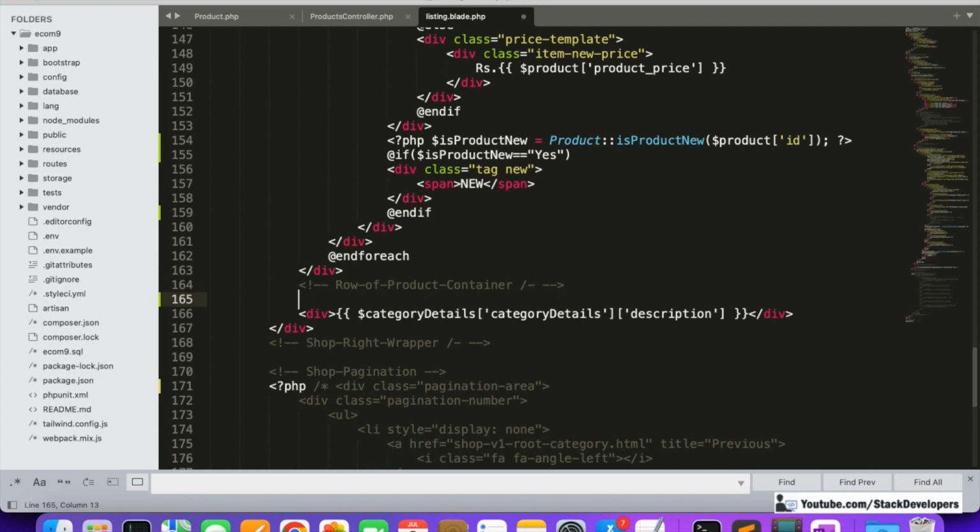Right after here we can take a div as well, and we can show this paginate in the simple way. There is a method of displaying the paginate, okay. First of all, the category products that we are showing, that array, and after that the object, and that object is the links object that we are going to have here.